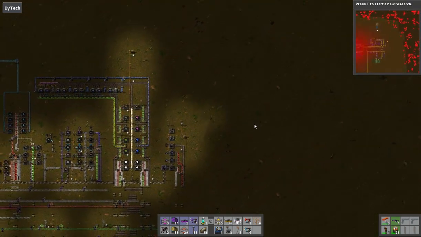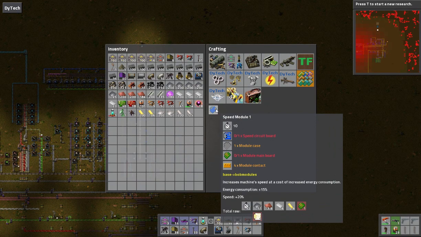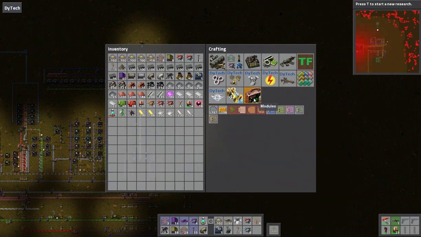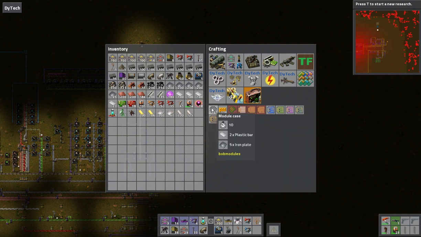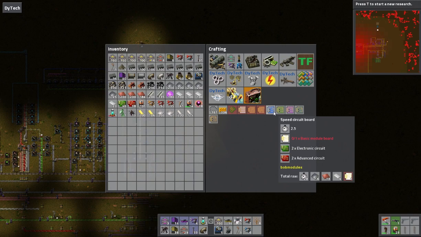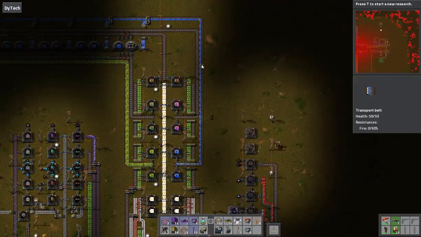We still need speed modules though, and I know we've researched them. So that takes a circuit board, which we're creating, a module case, main board, and a module contact. So I know that's gold, and module main board I'm not sure of. Copper, plastic, and tin. That's plastic and iron. Copper, so it's copper, plastic, and tin. So I might be able to sort of bleed off of this.